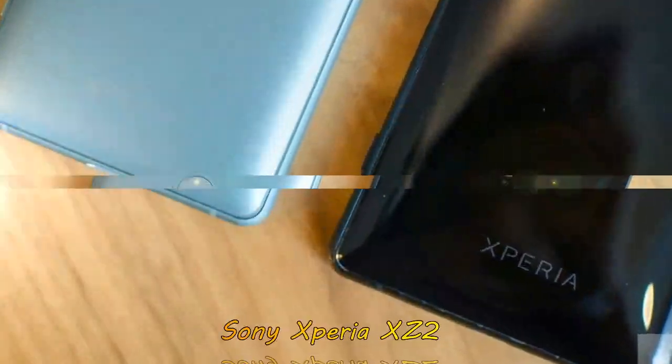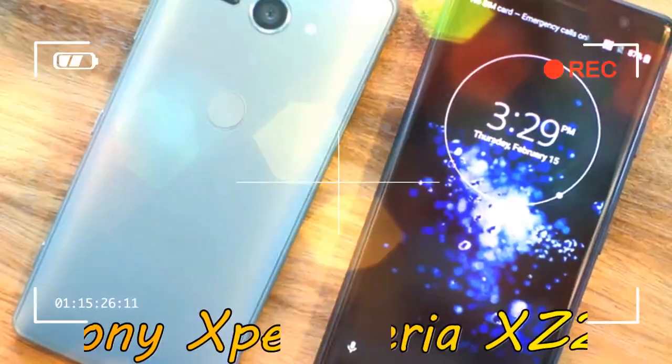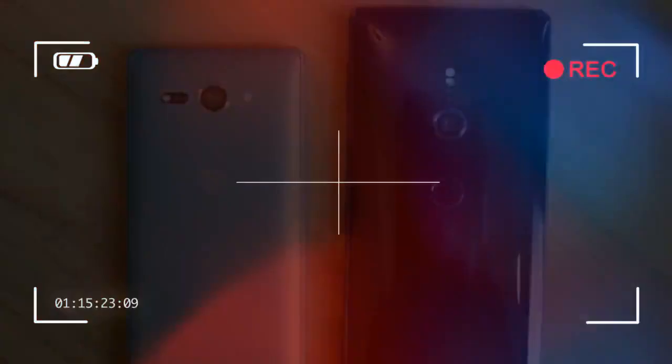The edges are curved, and so is the back, allowing for a comfortable fit in the palm. The phone is still a little unwieldy due to its 5.7-inch size, but the curved back certainly makes it manageable. You'll find all the buttons on the right edge, including a dedicated camera button on the bottom right. The power button isn't indented anymore, which is a nice change, but the volume rocker is a tad too high to comfortably reach. At the bottom edge is a USB Type-C charging port.